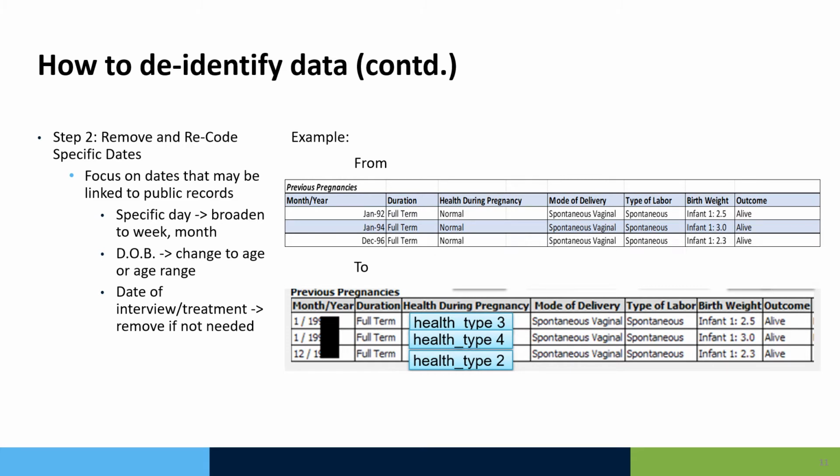We're going to remove the year, the end dates of the year, or just remove them completely. Then also, we're going to remove the health during pregnancy information and replace those with coding. Coding types in that essence, which also vary and display different health situations, different health types during those periods when she was pregnant.